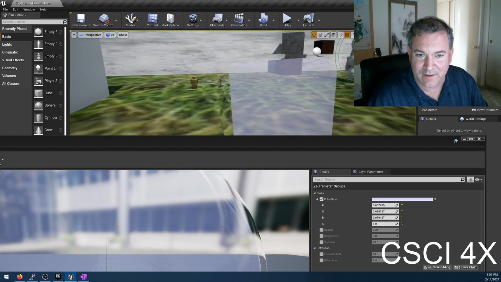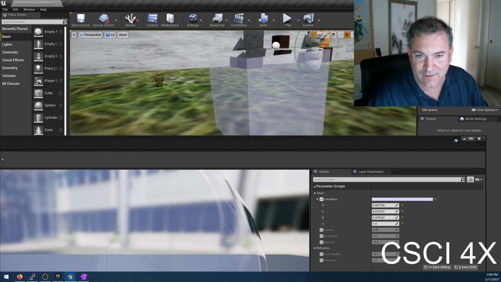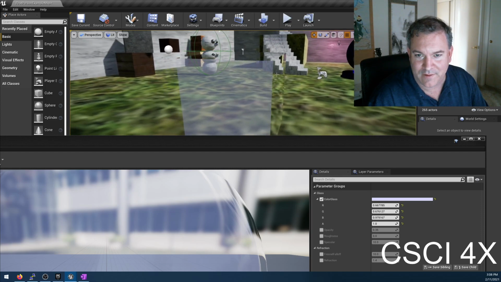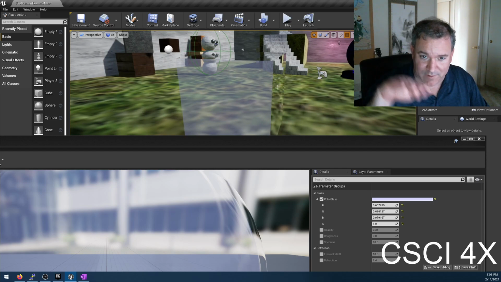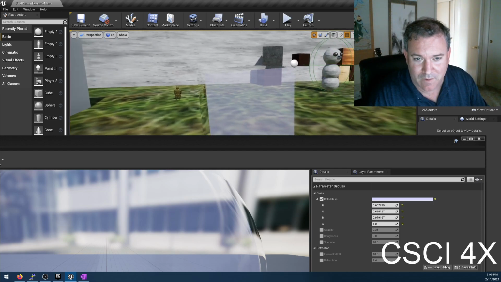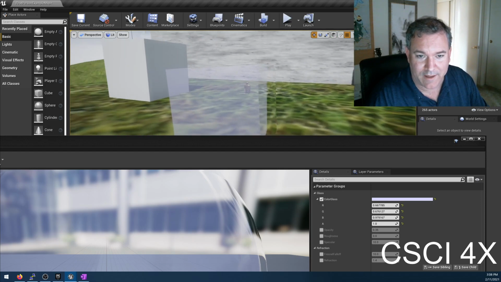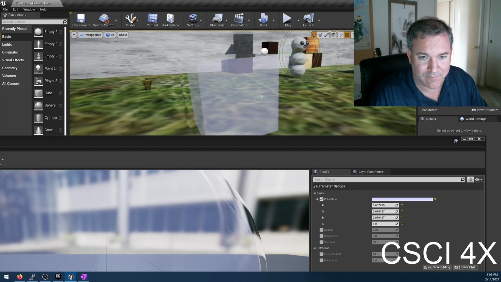Right. And so when it's at a shallow angle, you see how it's very reflective, and then at steeper angles, it's not. You see that? And that's because that's how light behaves. When it comes in at a very shallow angle like that, it tends to be very reflective. So it's warping as light passes through this box.